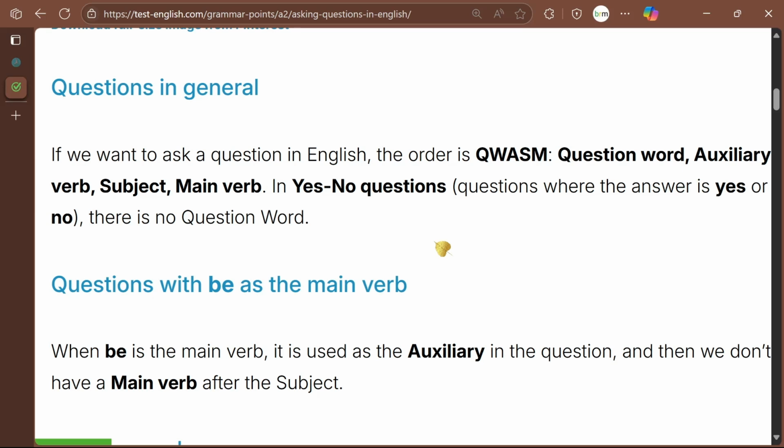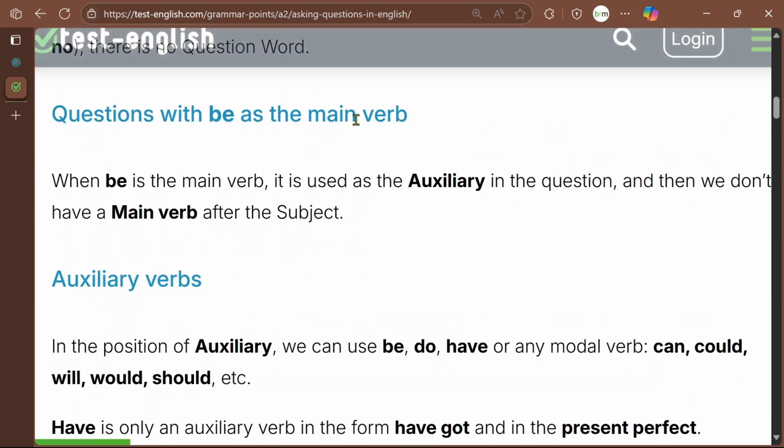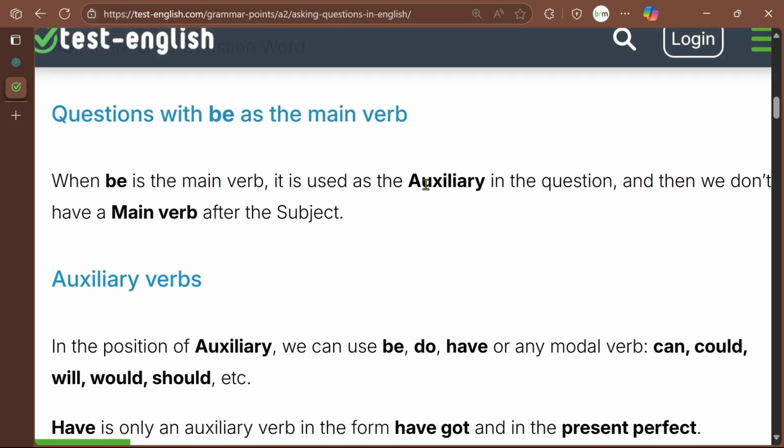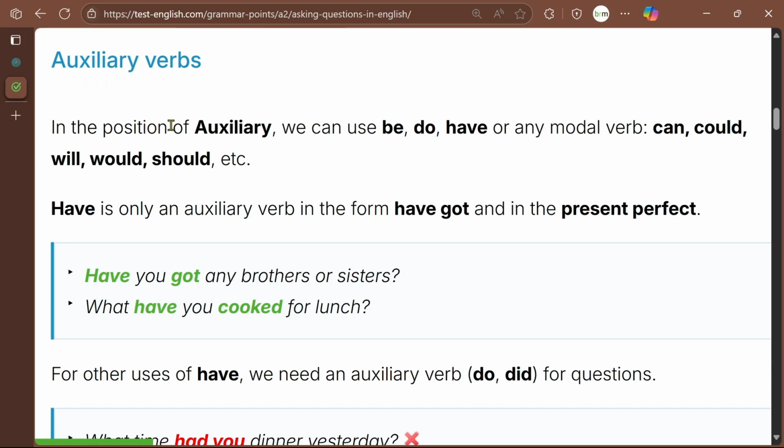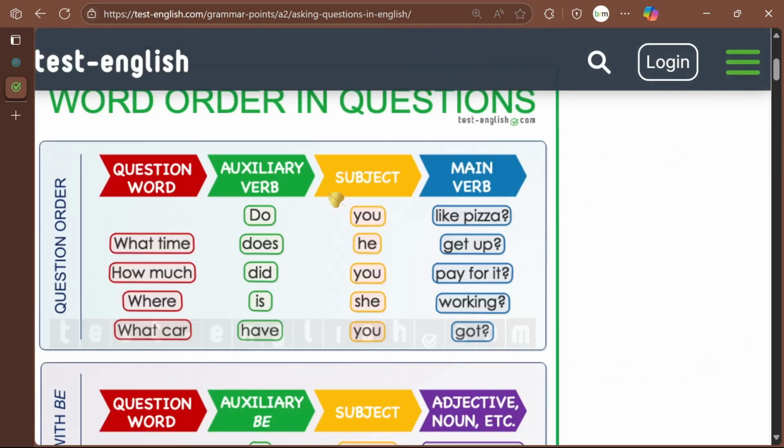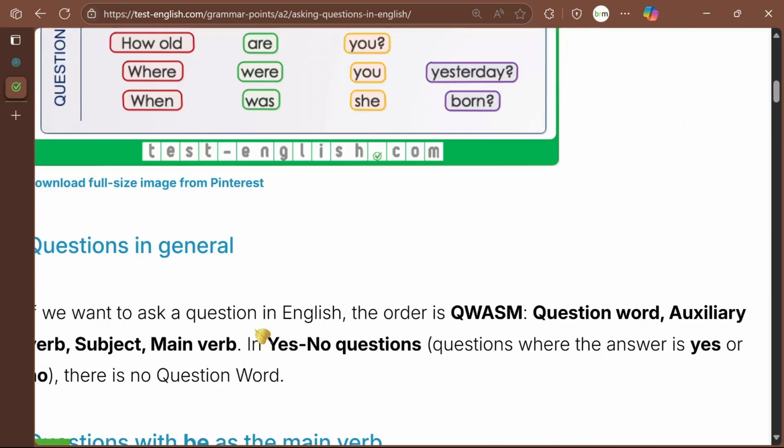What are you doing, for example? What are you doing? Right? What is the question word. Are is the verb to be as an auxiliary verb. Subject, you. Main verb, doing. So what are you doing? Okay? Then if you have it with the be, then instead of auxiliary verb, subject, verb, you will just have that verb to be in the place of the auxiliary.